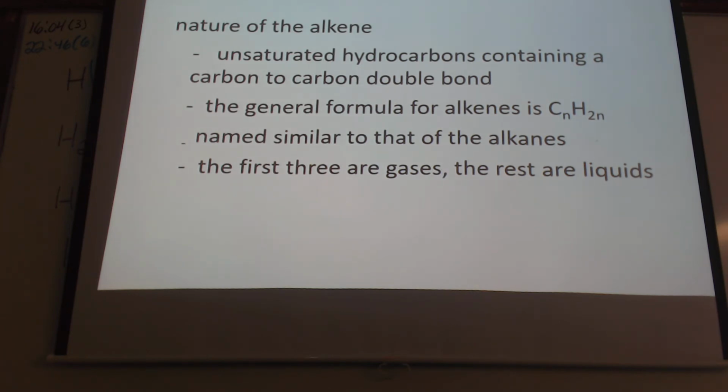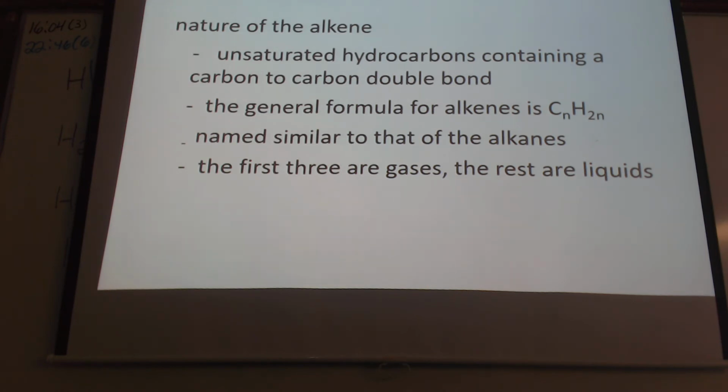Now, this is one I didn't ask earlier, what is the simplest alkene though? Do you suppose there's such a thing as methene? No, there cannot, because there has to be a carbon-to-carbon double bond. But if it's methane, there's only 1 carbon to begin with. So you can't have an unsaturated single carbon alkene. It just doesn't work that way. So in this case, your first 3 are gases: ethene, propene, and butene. Once you get to pentene, then they are liquids.